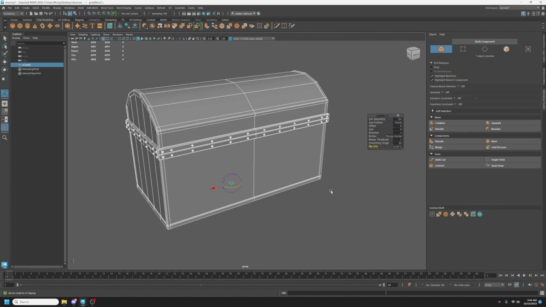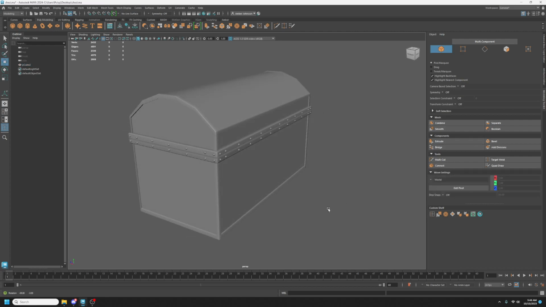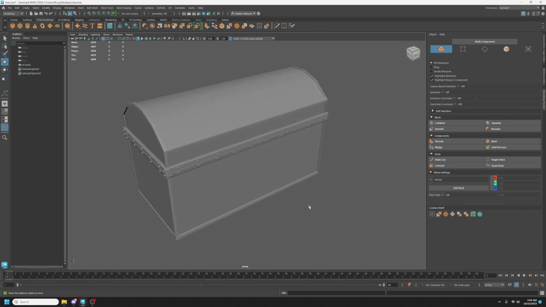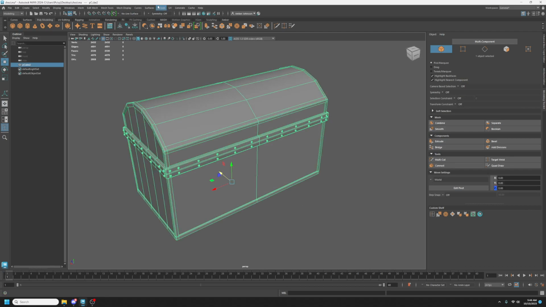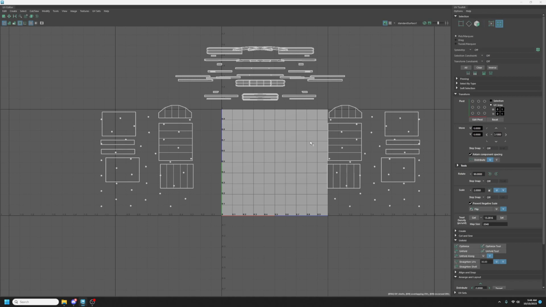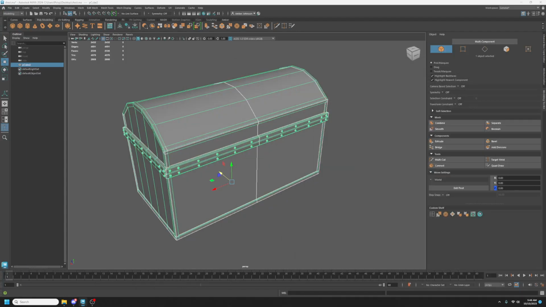So if we're good to go, we have our treasure chest. We can finally finish our unwrap, but we're in a much better spot now than we were when we first started. I'd much rather start from here at this point than trying to fully unwrap this thing. That would take a really long time.